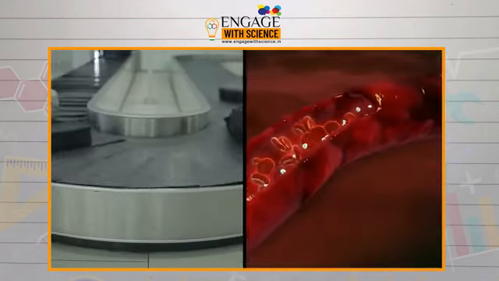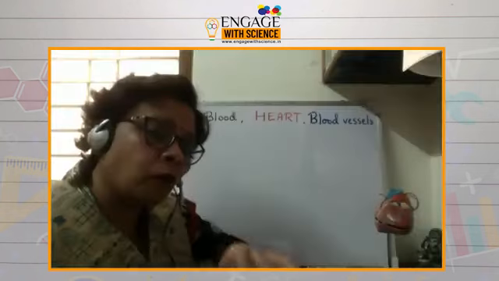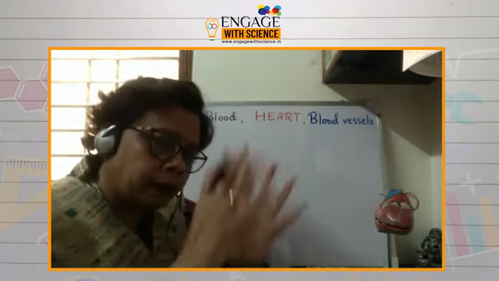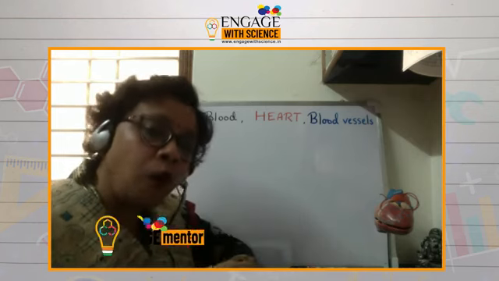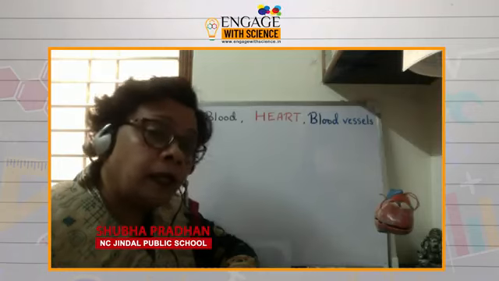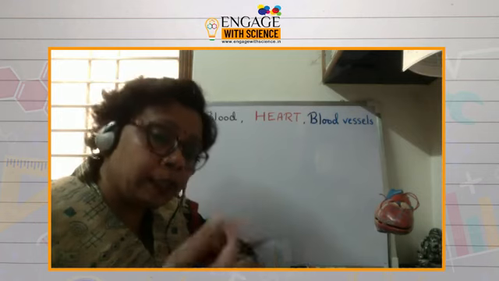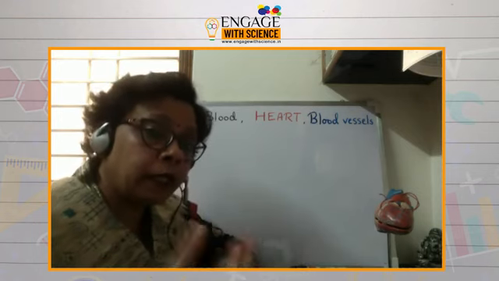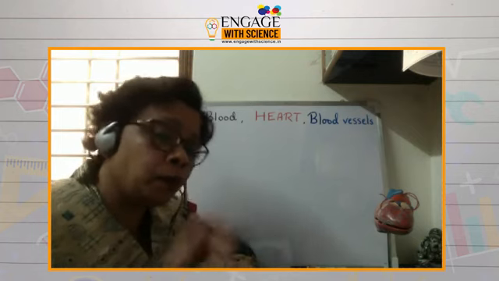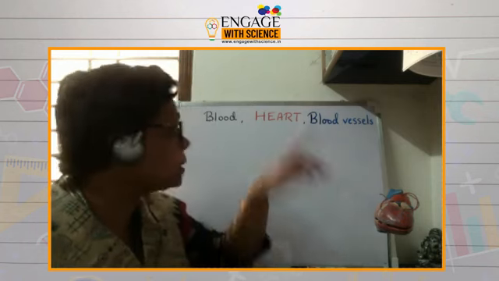Similarly, the blood moves in the body in a circular fashion, and whichever part wants whatever from the blood takes it, और जो उसे फेंकना होता है वो ब्लड में डाल देता है. And then blood will take it to the organ which will throw it out of the body. Like you know that conveyor belt needs a motor to keep it moving. Similarly, inside our body, we need a pump so that it helps the blood to keep on moving in a circular fashion. And that pump in our body is heart.